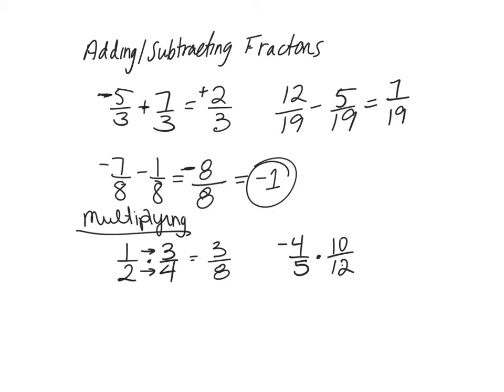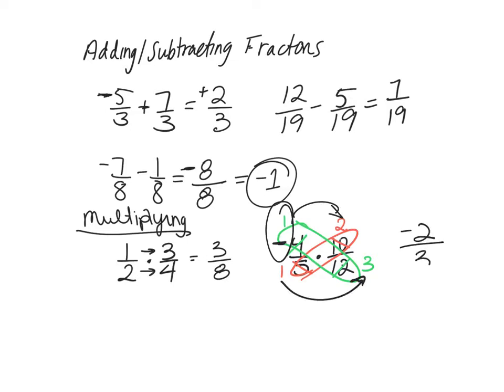So I'm going to look at these two. I'm going to divide 10 by 5, I get 2. And I'm going to divide 5 by 5 and I get 1. And I can reduce this way by dividing them by 4. 4 divided by 4 is 1, and 12 divided by 4 is 3. Now when I multiply straight across, -1 times 2 is -2, and 1 times 3 is 3. And my reducing is done because I looked at the smaller numbers and reduced them first.